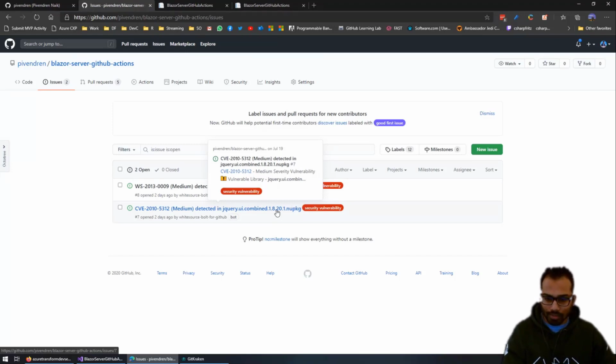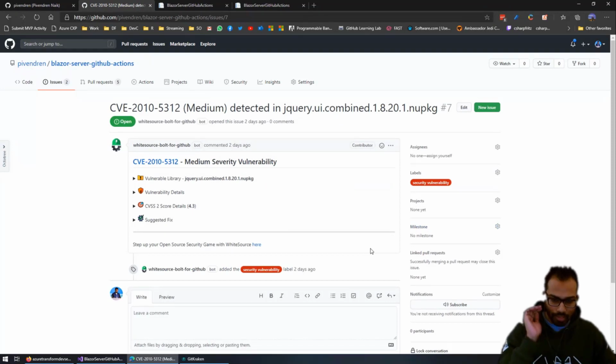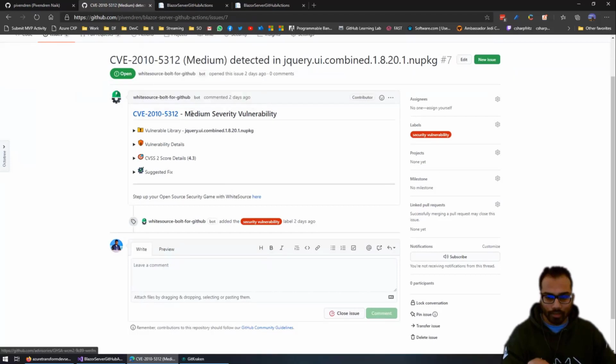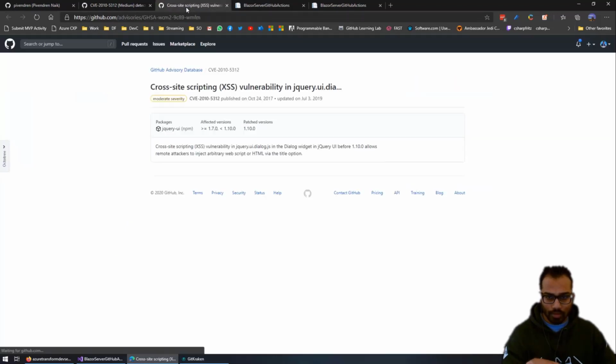So obviously I decided to add that to my project, and I added it and opened a merge request, and immediately, like as I hit commit, it opened an issue. It's like, hey, there's this medium severity vulnerability. It links you to the CVE site with all the details. Actually, this isn't the full site. GitHub's got a cached version of this. The CVE site was horrible looking.